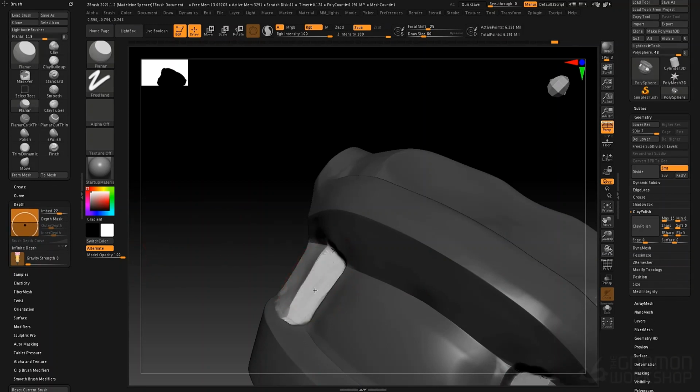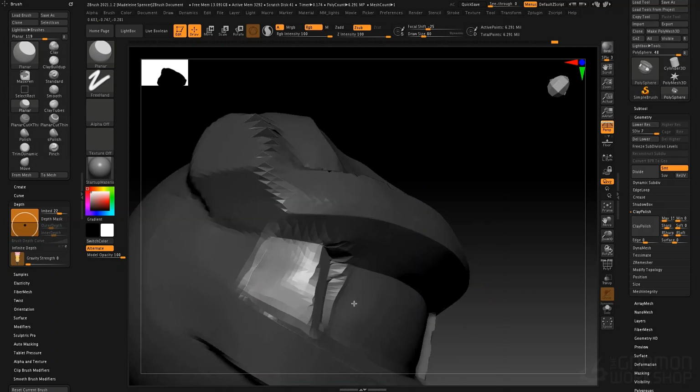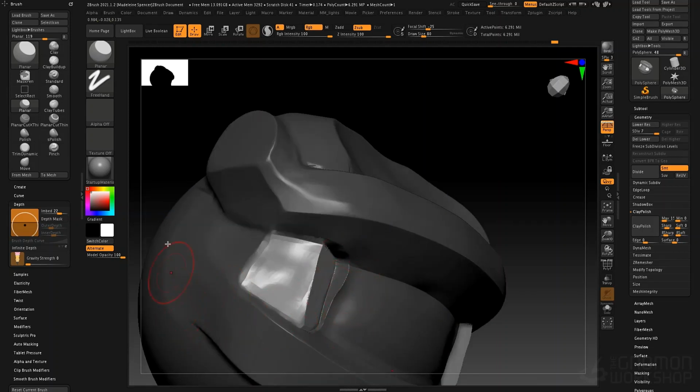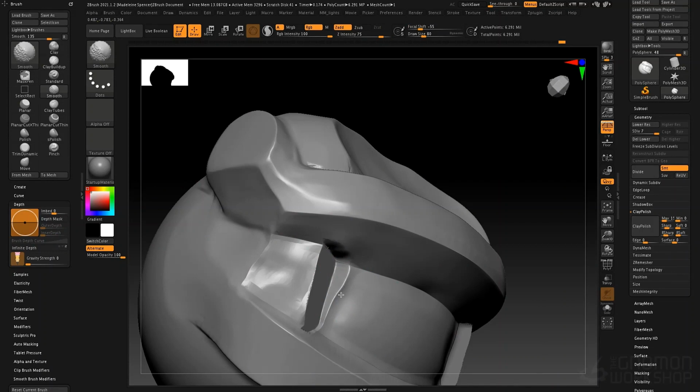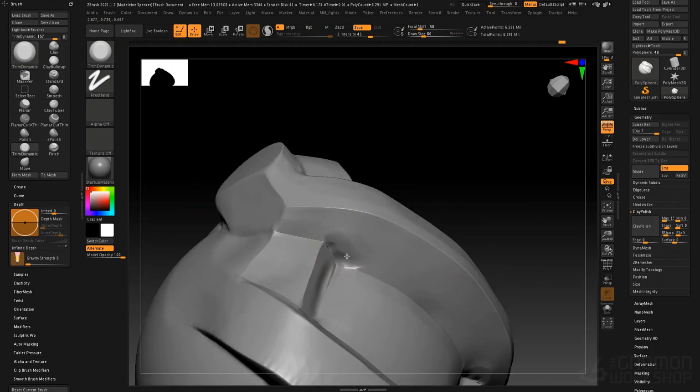And I'm just going to plane that right down like that. There we go. Now, smooth some of this back. Take my trim dynamic brush and work out any of these areas, remembering to adjust your brush size as you go.